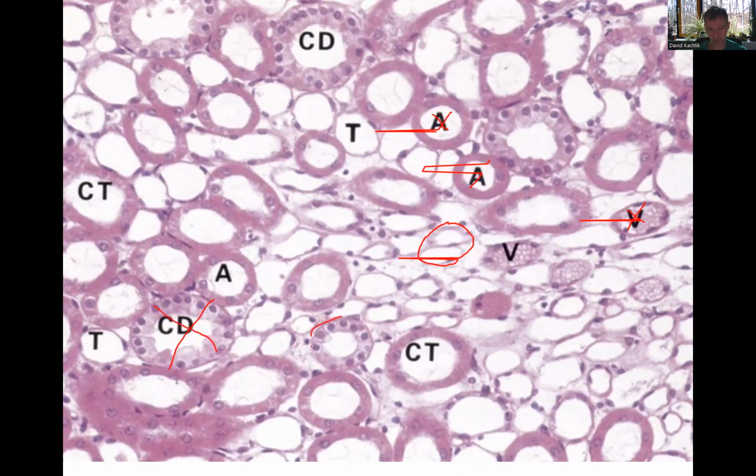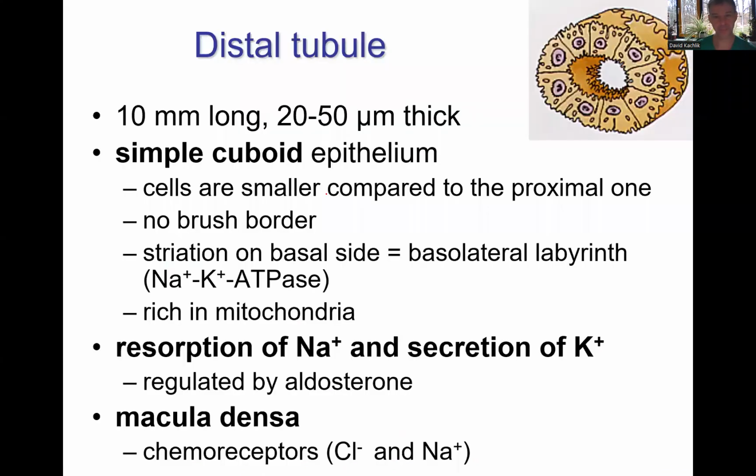And we can see here also a straight part of the distal tubule. So this section, as you can see, goes through the medulla, but through the external layer, through the external band of this layer. So, to come to the distal tubule. The distal tubule also contains simple cuboid epithelium, but the cells are not so high. So there can be more of the cells, not only 5 to 6, but like 7, 8, or 10.